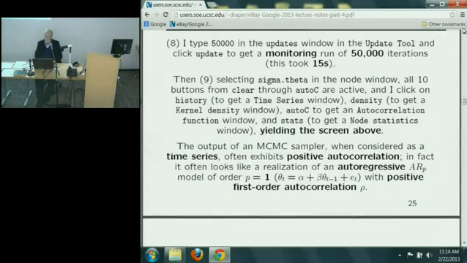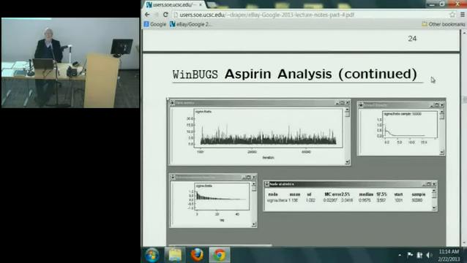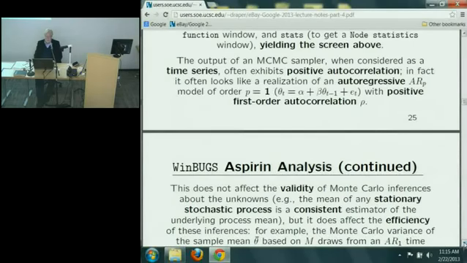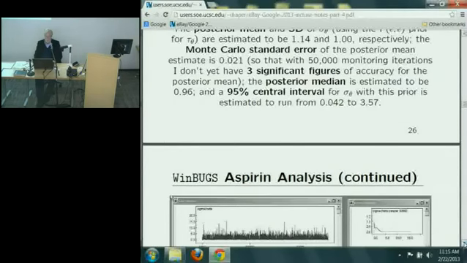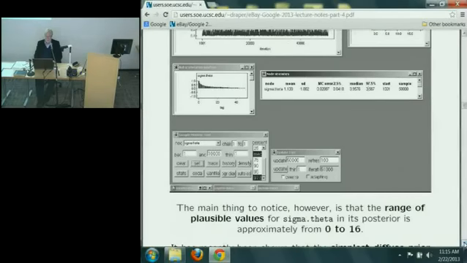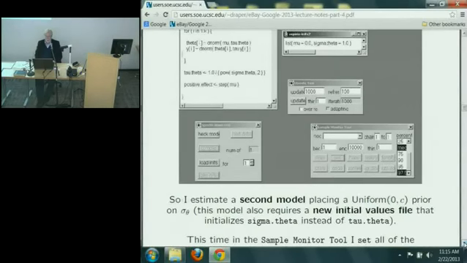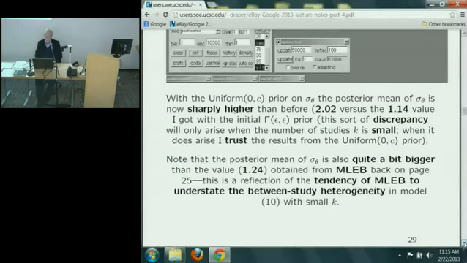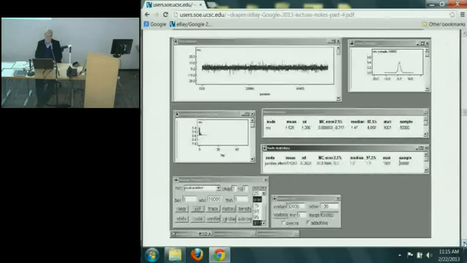In fact, what you see on page 25 of the PDF is you get a posterior for sigma theta that has exactly the thing I showed you with the Gibbs sampling in R. It has this very unpleasant weird spike at 0 followed by a continuous story heading out beyond 0. That's a big diagnostic that the gamma epsilon epsilon prior was a bad idea. I remind you about that formula for working out the Monte Carlo standard error. And I try over again with a better prior distribution, and I get answers that are just like the ones I showed you before.